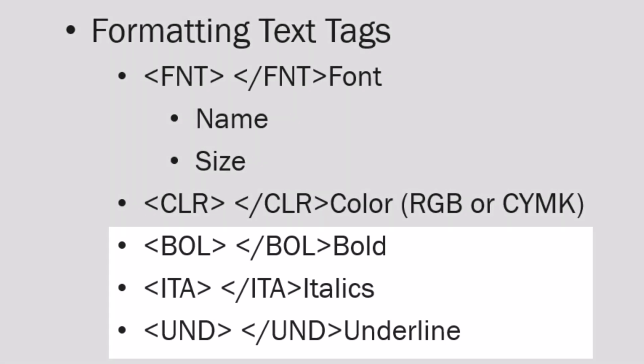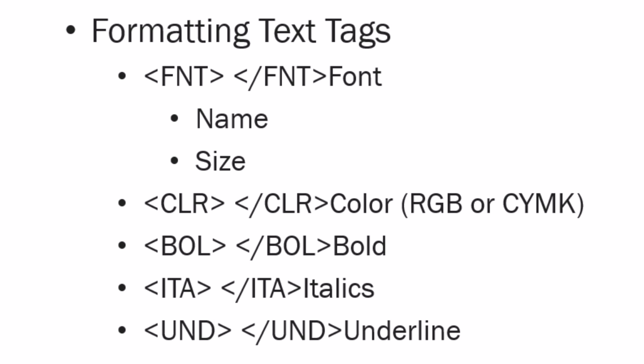Now notice that all of these have the greater than, less than sign on either side of it. This is very similar to using tags if you've ever done HTML type coding. So you're going to have an opening tag, which is just the tag itself in between the greater than, less than signs, and then you've got to close that tag, and that's going to be with a slash, the same letter identifier, CLR for color, BOL for bold, again between the less than greater than signs as you see illustrated here.